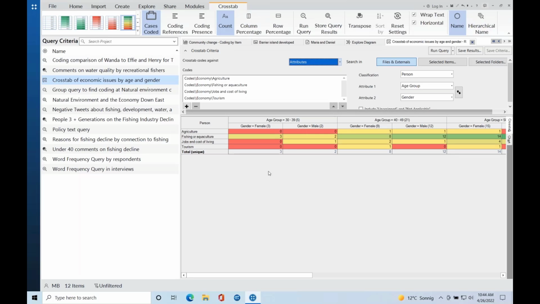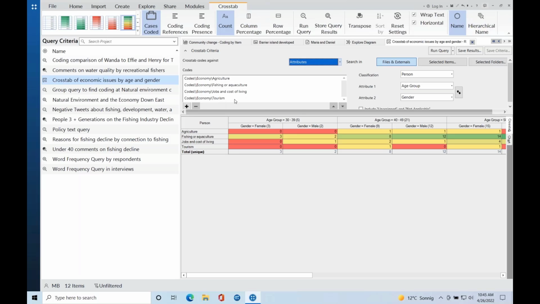So what this helps you with is not really about quantifying your qualitative data. That's not necessarily what you want to do with this. What you want to do with it is to be able to look at one group at a time and to really read into it and compare. Because if we look at this list of codes, we probably have a lot of coding for tourism, right? A lot of coded references, and we can of course read through all of these comments and come up with an answer of what everyone has to say.